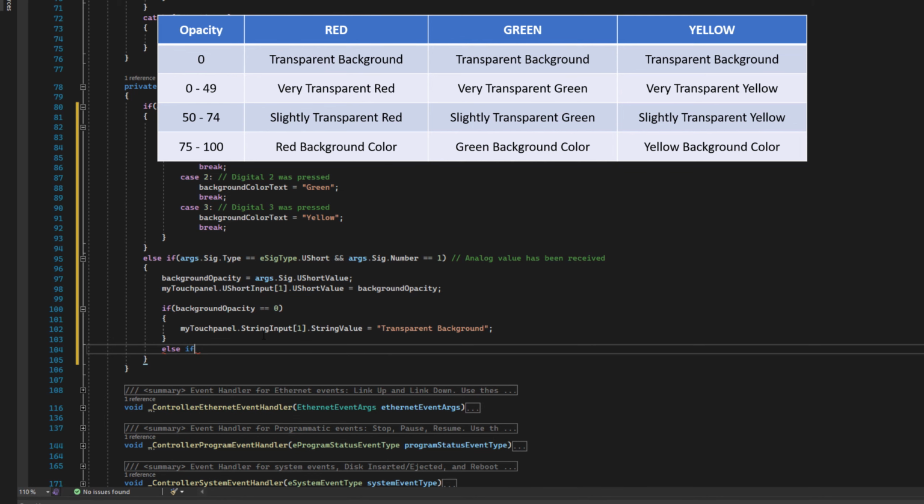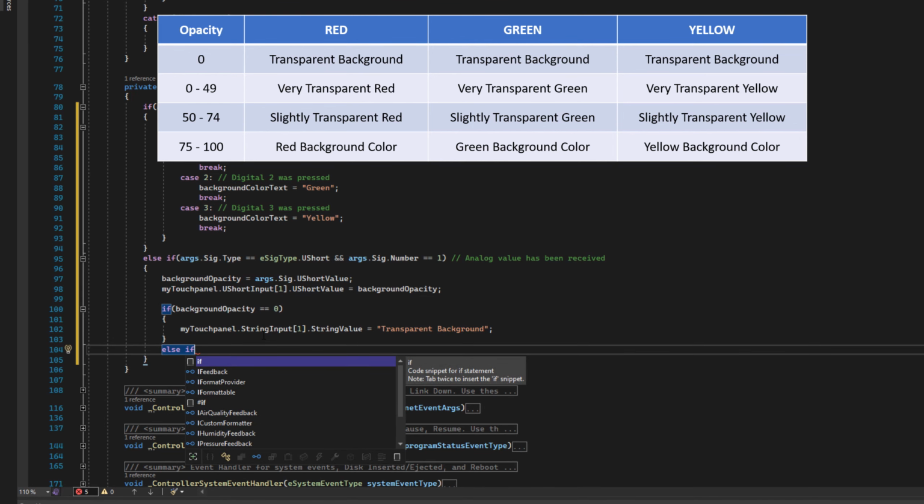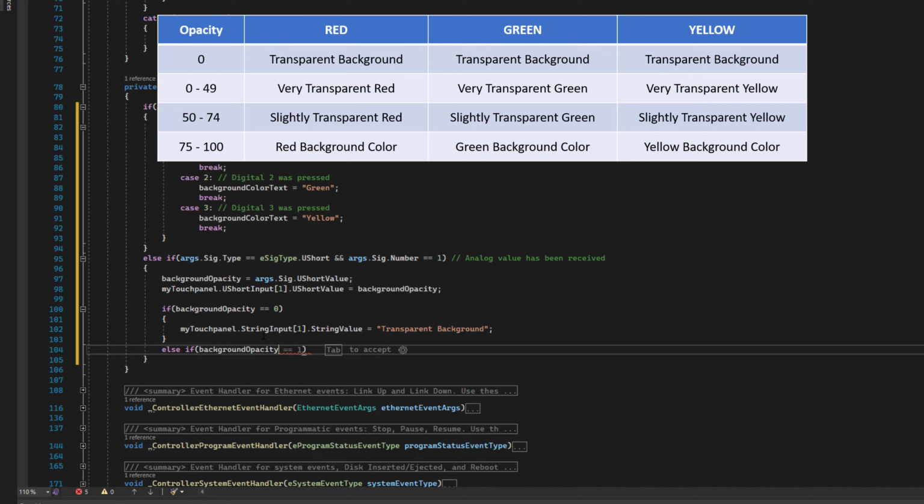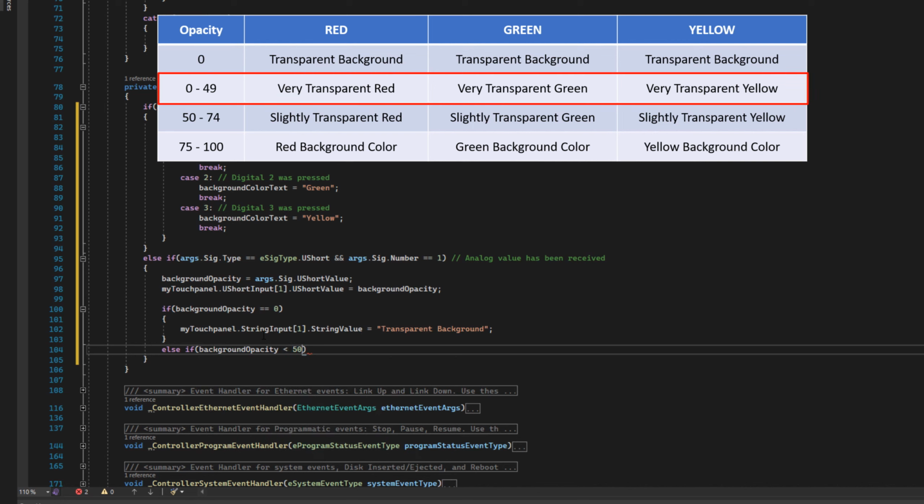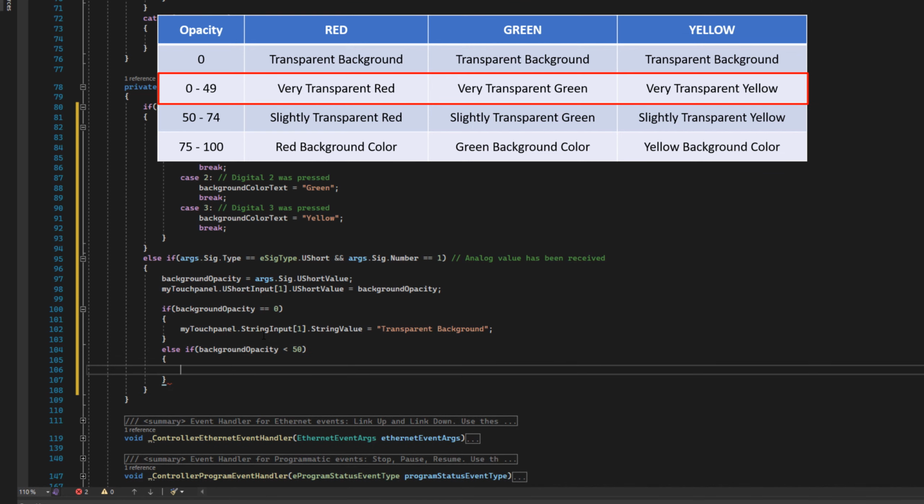Else if background opacity is less than 50, background transparency text equals very transparent and space.